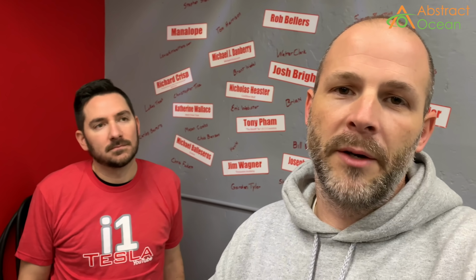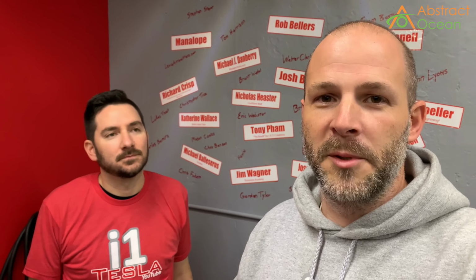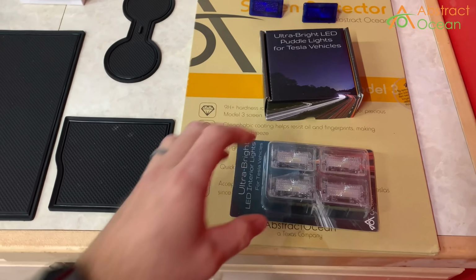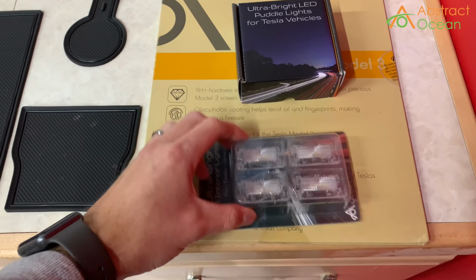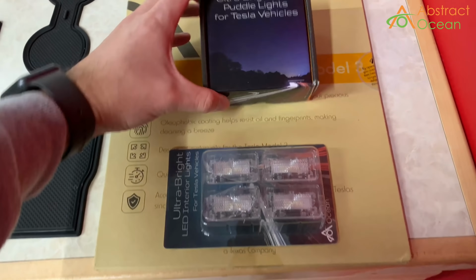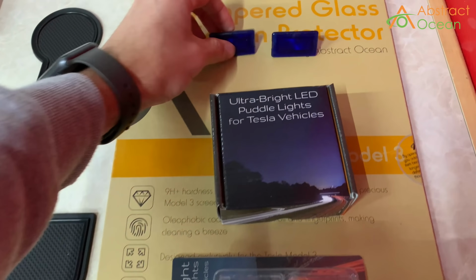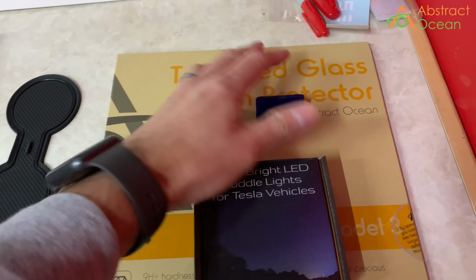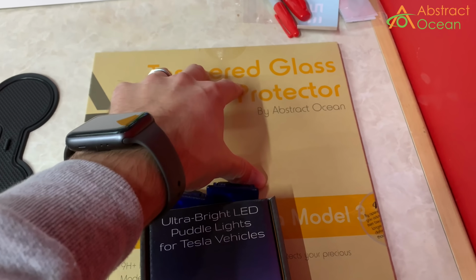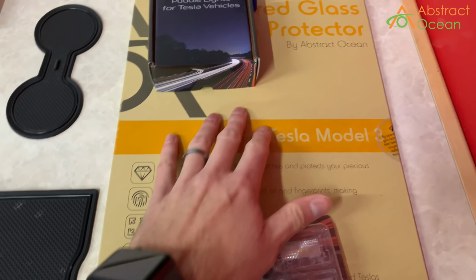And I got some stuff for my wife's car as well because she's feeling a little neglected on customization on her car. What I've got here is some lights for my wife's Model S. These are for the doors and for the trunk. This is actually the Tesla T light for her front doors. These are the interior lights for my Model 3. All that is right on top of another screen protector, tempered glass screen protector for my Model 3. And I'll explain that later why I have that.